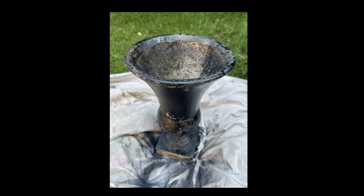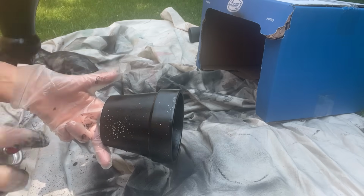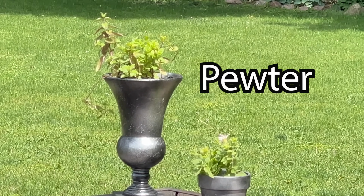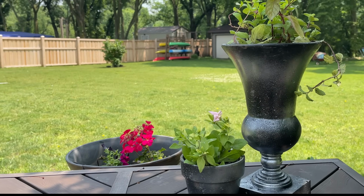This vase was ready to be thrown out, and this flower pot needed a makeover. Now, with chrome misted over the black, they both look like pewter. Peppermint is planted in the vase, and the other has a flower.